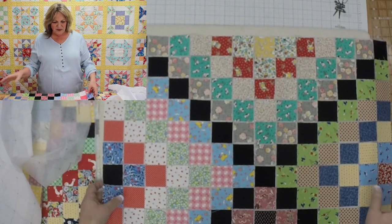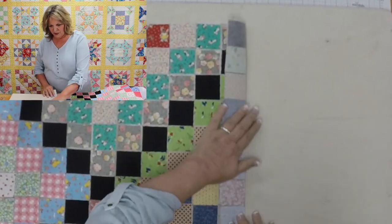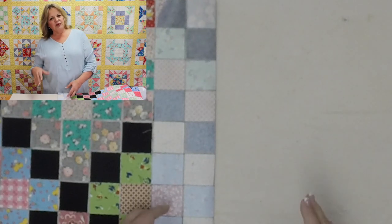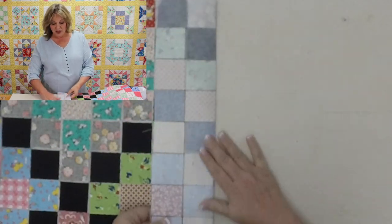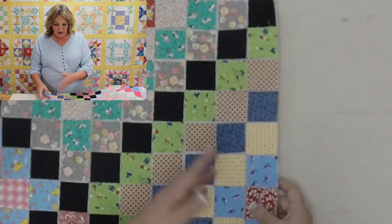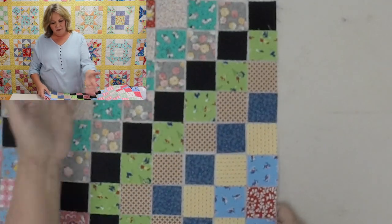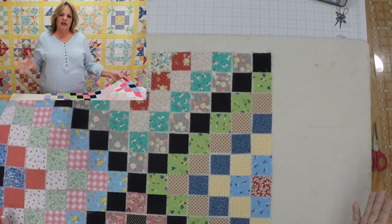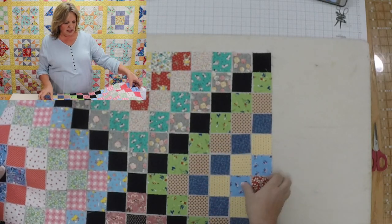When all the squares are ironed onto a panel, I trim off the excess right next to the fabric, then I like to bring in a big iron with some steam and give it a good pressing so they're nice and secure. Then you are going to fold on the fold line and sew your quarter inch seam, fold on the fold line and sew your quarter inch seam. Because we print those squares just slightly bigger, you are not going to have bulk in your seam allowance — that makes a huge difference in your finished quilt top. Sew your seams going in one direction throughout the whole panel, whether short seams first or long seams first, always stay consistent.